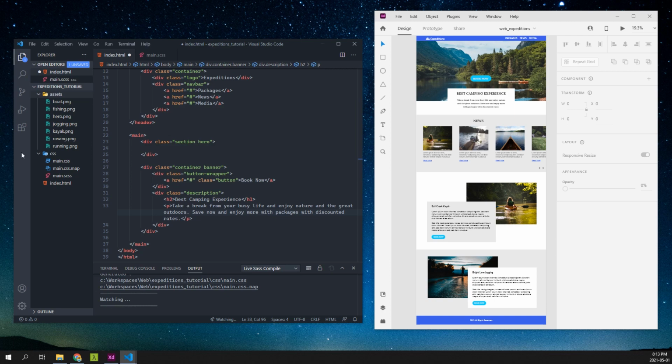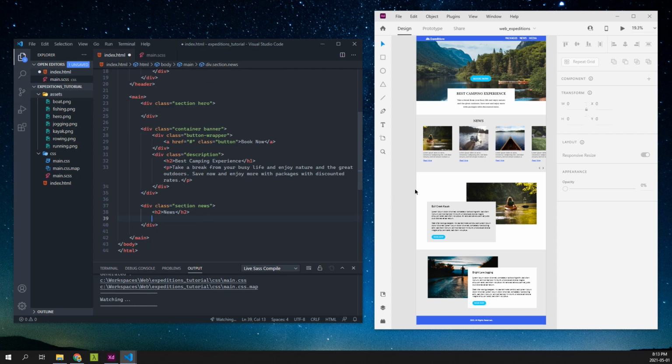So right after the hero and the banner, we'll have the news section. Now, the news section is also kind of full width, so I'm not going to use the container here. News section will have a heading called news.